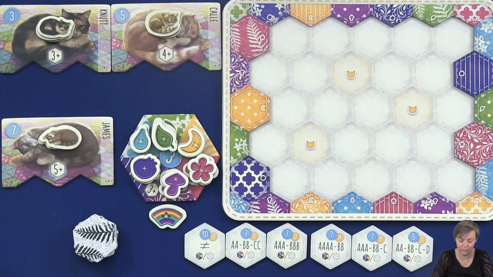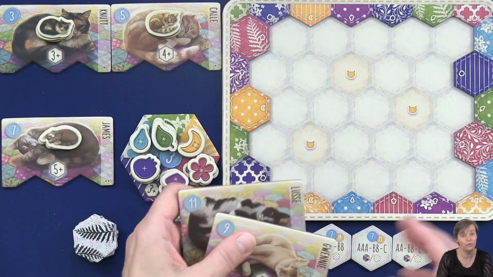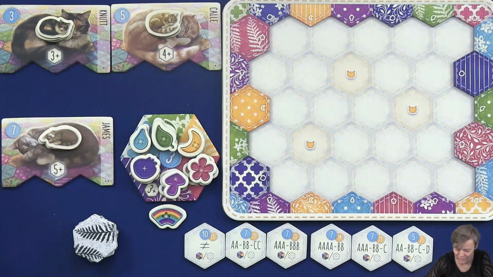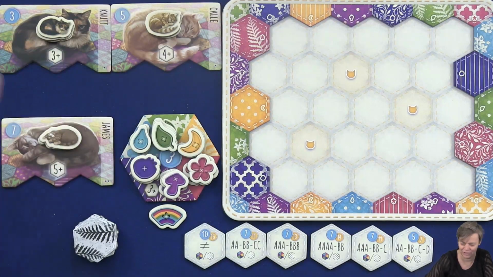To start with, you're going to select 3 cats. There are 5 in all, and I'm using the standard setup, the recommended setup for when you're going to play it the first time. So here we're going to use Knut, Kalle and James, and if you make any of these, they will bring us 3, 5 or 7 points.